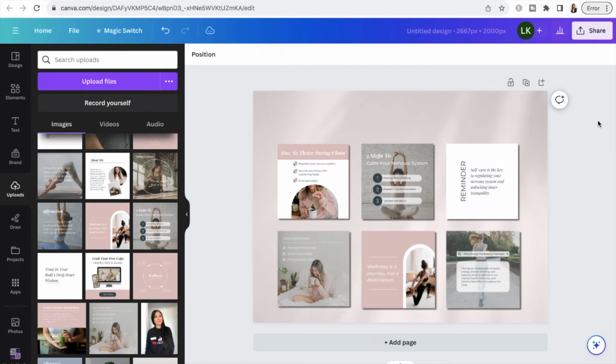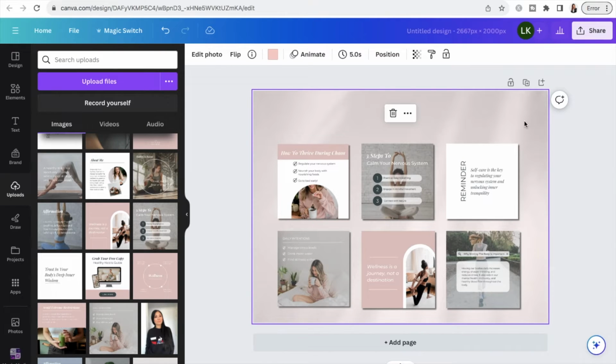Okay, now I'm going to add in some text just to describe a little bit more about this digital product. Keep in mind, these videos don't have to be long. I think Etsy gives you like 15 seconds. They may have increased that. I tend to use videos between 5 and 10 seconds. They work really well. So this is considered one page, and this page here will be 5 seconds long. If I add another page, that'll add on another 5 seconds, and I'll show you what I mean when we get to that stage.